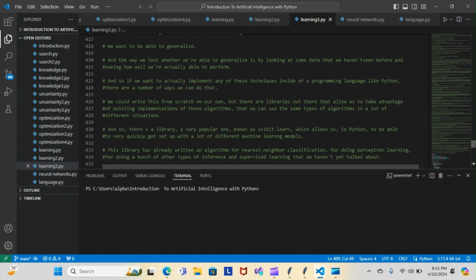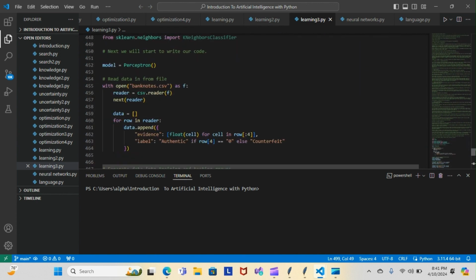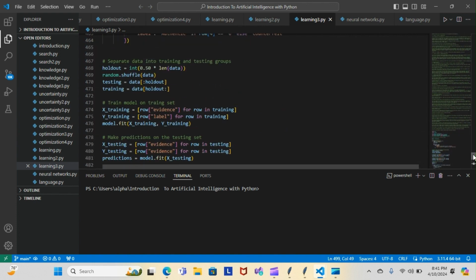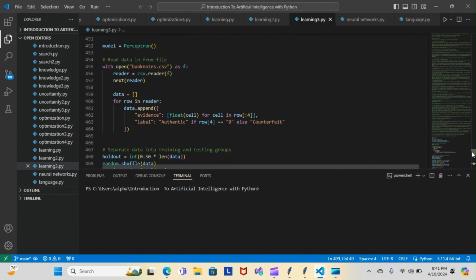We actually did write some code here for counterfeit banknotes that I want to run, but I don't have the CSV that he has. It's a banknote CSV. I guess he got it from maybe the same database that we got our training data for the car prediction models from. Like I said, this is the introduction to artificial intelligence, and that was on the TensorFlow site. So I'm going to go ahead and check the TensorFlow site that we got the car prediction stuff from and see if they have a banknote CSV. If they do, that'd be awesome. So I could bring it over here and actually run this algorithm, because I'm curious to see how it works and to see if we can implement it here.